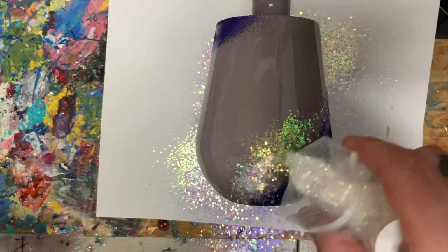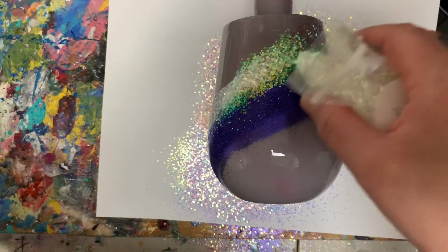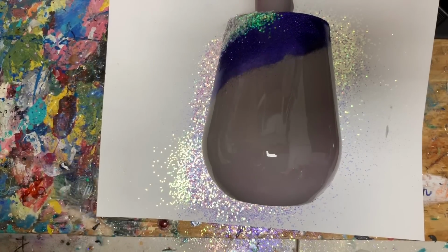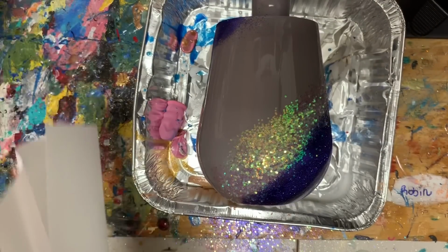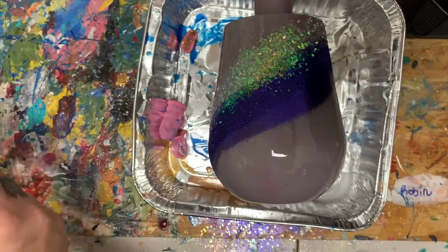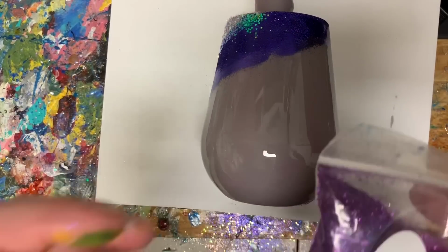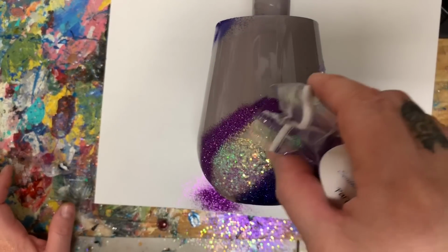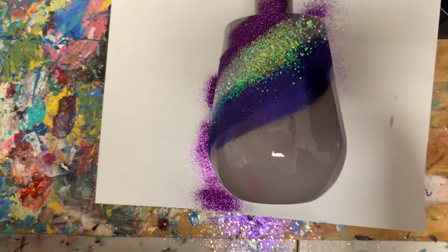I'm gonna go over it one more time just to make sure that I have it covered. Tapping it a little, and you can't really see, but I'm just pouring this glitter right back into the bag. This is Purple Passion. I'm gonna go right in the inside there. Woo.